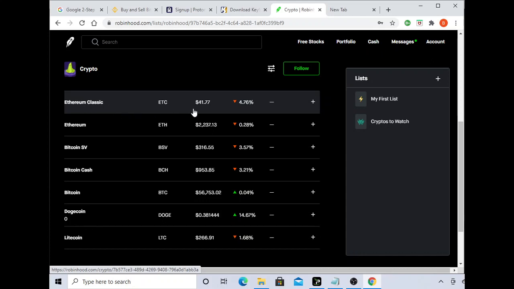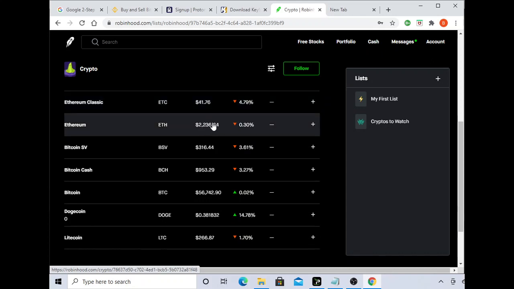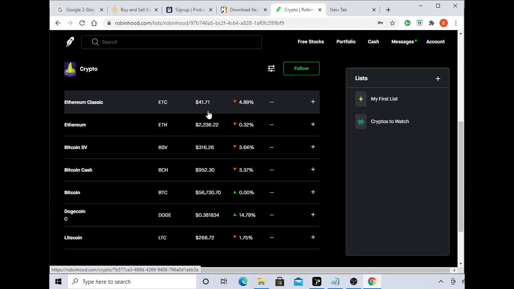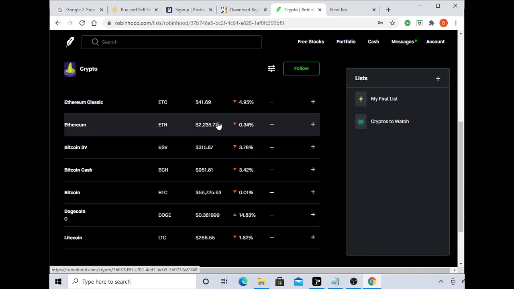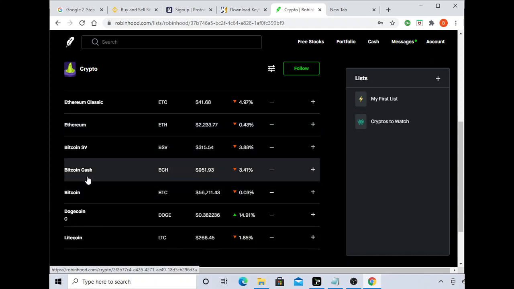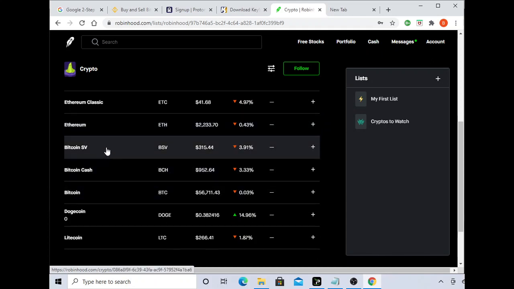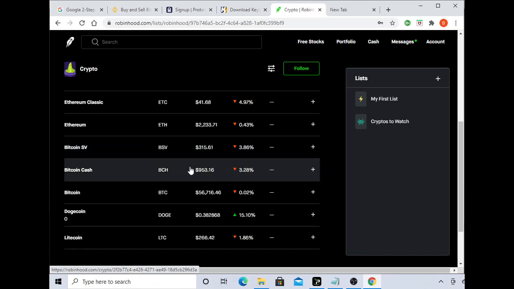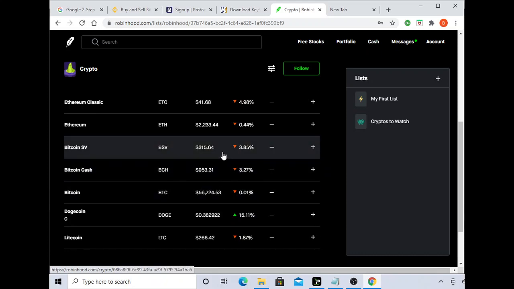It doesn't benefit from Ethereum's price. Don't expect Ethereum Classic to be worth $2,000 anytime soon. Not saying it can't happen, just don't get confused thinking, oh yeah, look what Bitcoin did, this one is going to be worth $60,000, because it probably never will.